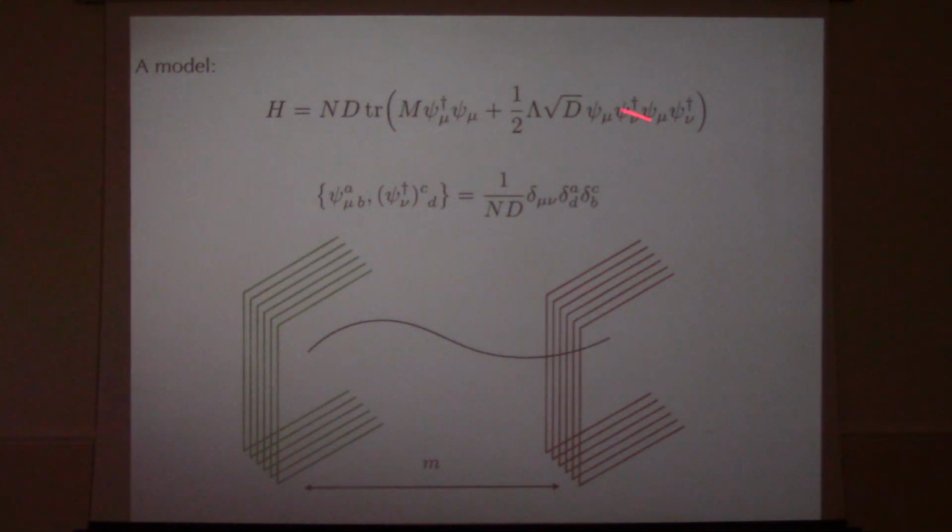Now, in a model of this sort, you have two types of indices, the green and the red, because the symmetry group, as usual in tensor models, will be like U(N) cross U(N). So I depicted here the green branes. This is, let's say, the first index A of the matrices, and the red branes is the second index B. Mu, as usual, should be interpreted as the transverse directions. Now, the strings are created by psi, so they always have a green index and a red index. In this particular construction, it's a particular type of branes that you're getting. You cannot have green-green or red-red strings. You only have red-green strings. It's a special thing, but fine. So your strings go from green to red.